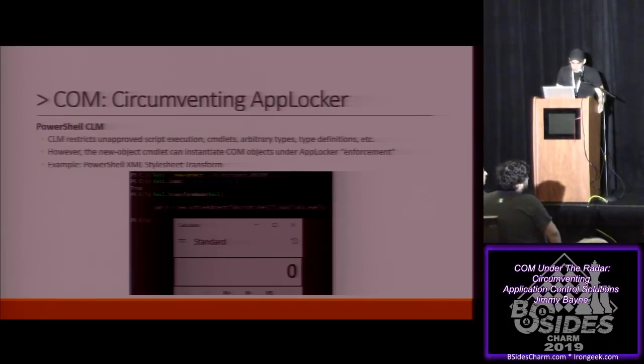So let's talk a little bit more about PowerShell. PowerShell constrained language mode is very restrictive, but under another enforcement mechanism like AppLocker, there is no code integrity enforcement. So interestingly, we can abuse the New-Object cmdlet and the COM object parameter to instantiate pretty much any COM object that we want.